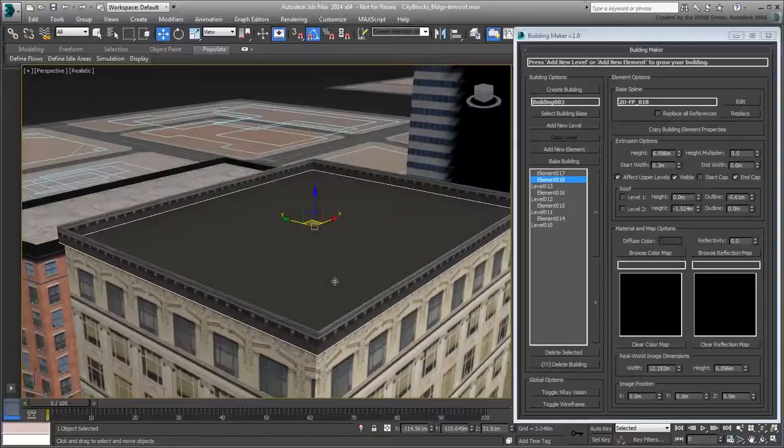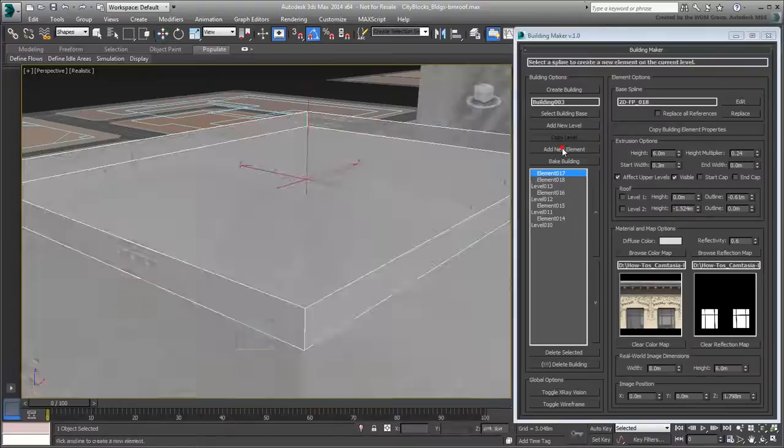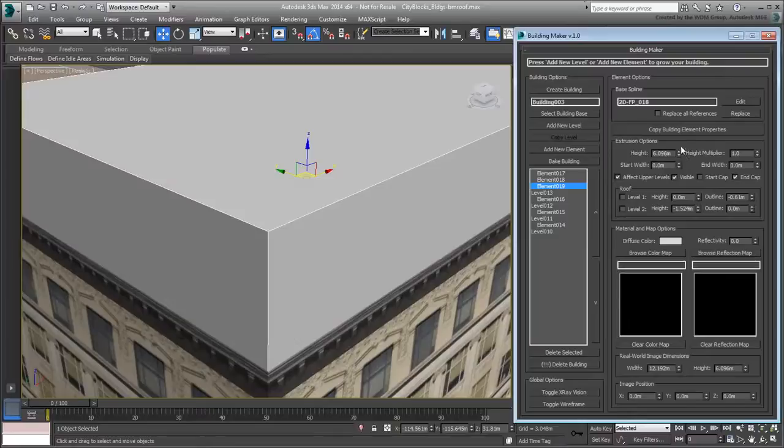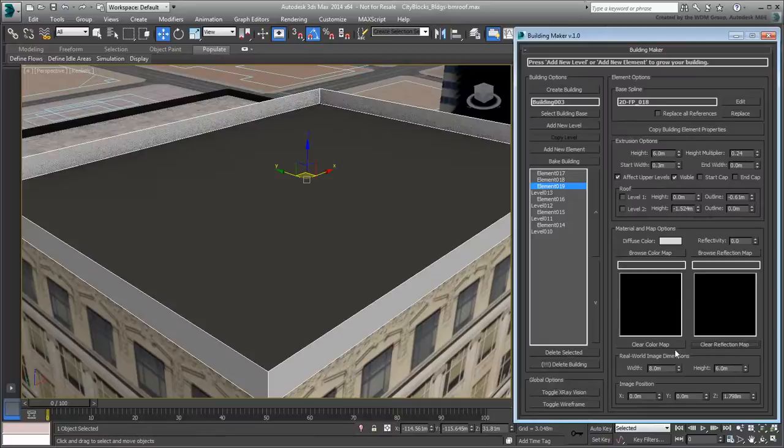To create the metal flashing that wraps around the top, add a new element at the same elevation as the parapet. Instead of fiddling with parameters, copy the properties of the parapet. This way, you ensure all values are based on the same starting point. Clear the maps, as you'll only need a diffuse color, which you will set in a moment.